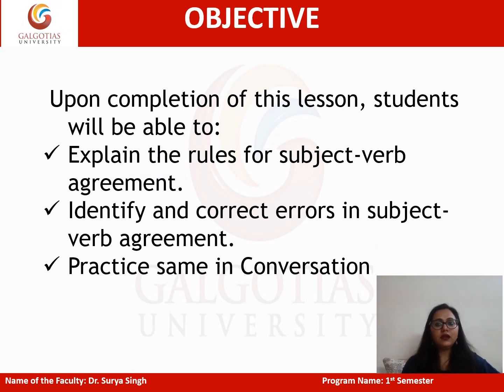Before we start with the class, I want to tell you the objective of this session. After completion of this session, you will be able to explain the rules of subject-verb agreement. You will be able to identify and correct errors in subject and verb agreement. You will always be able to practice the same in the conversation.